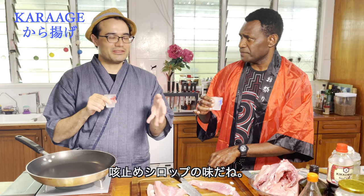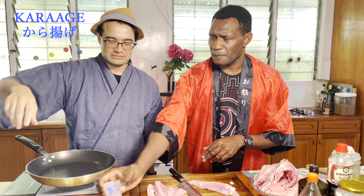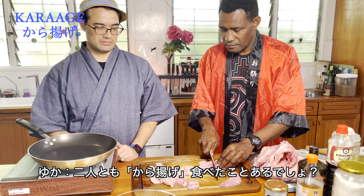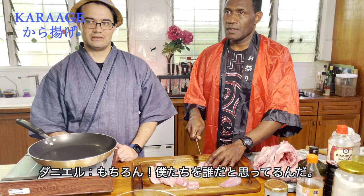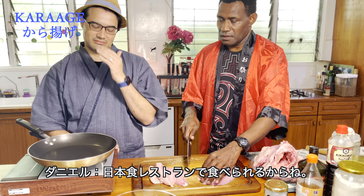Cough medicine. Yeah, cough medicine. That limb sip stuff. Interesting. Now you guys have had karaage before, right? Yeah, of course we've had karaage. But you don't know how to make it. That's what the Japanese restaurant is for.